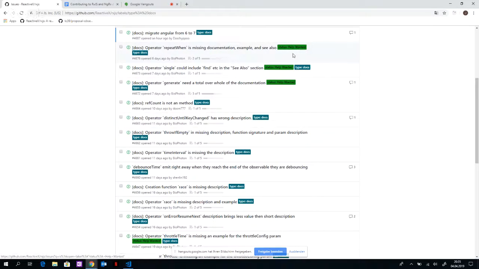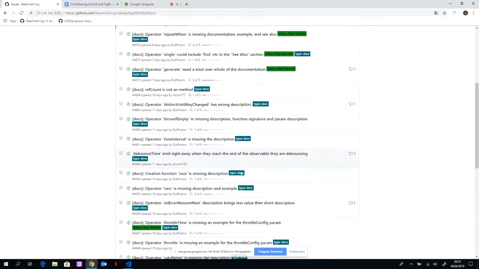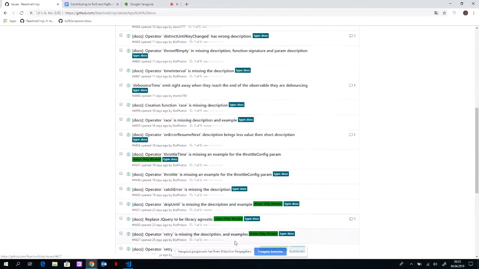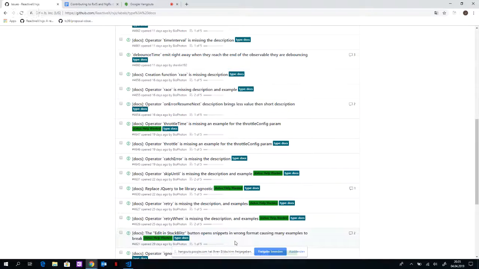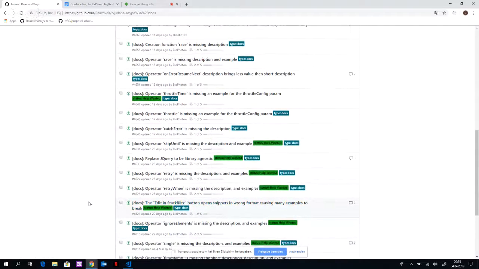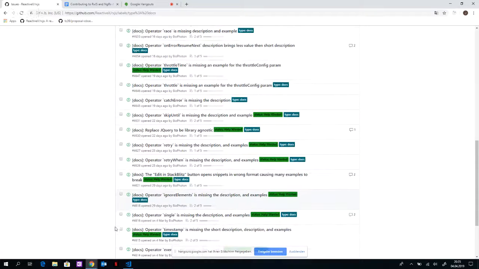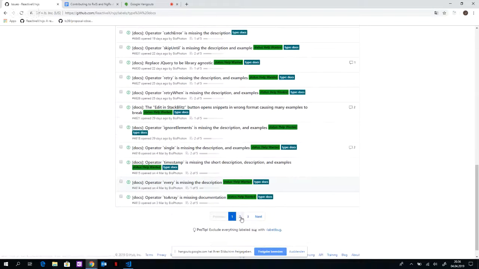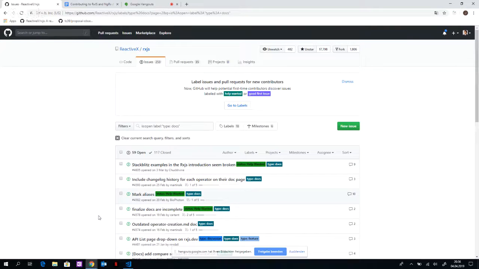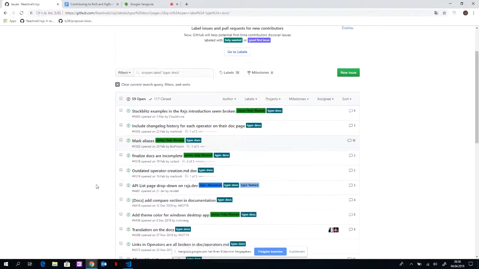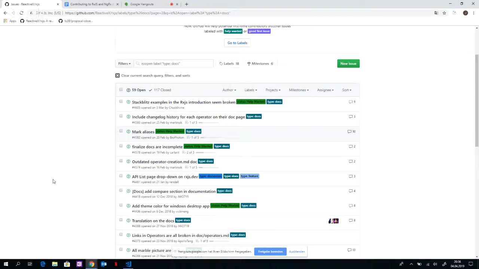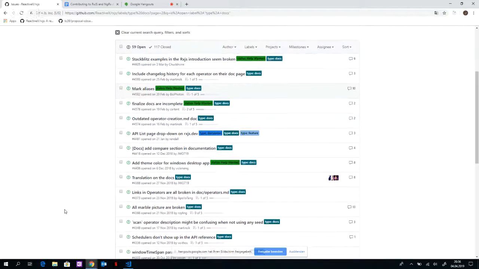I additionally try to label those issues which are very easy, the low-hanging fruits, especially for first-timers, with help wanted. Today I would like to pick one of those issues to demonstrate how to get used to software development and contributing. Usually you would click through those and search for one you would like to do, because that's mainly what it's about. You want to feel good about what you're doing, so you should pick something you would really like to contribute. There are really lots of improvements here and there. There are huge topics and there are minor ones, so I would suggest picking a minor one for now.